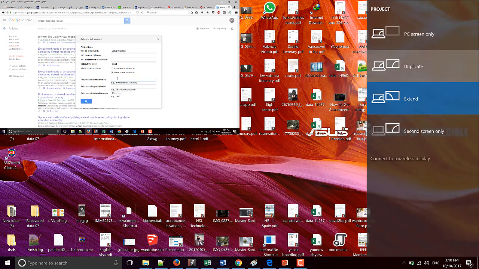You can use all these together. For example, you can find the virtual machine migration papers for a specific author published in a specific date. Okay? Clear? So this is how you can refine your search.